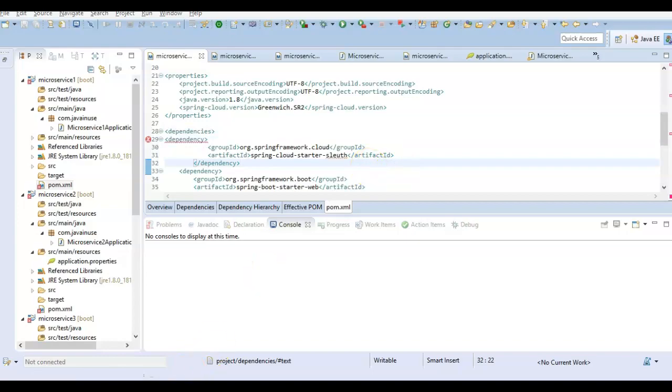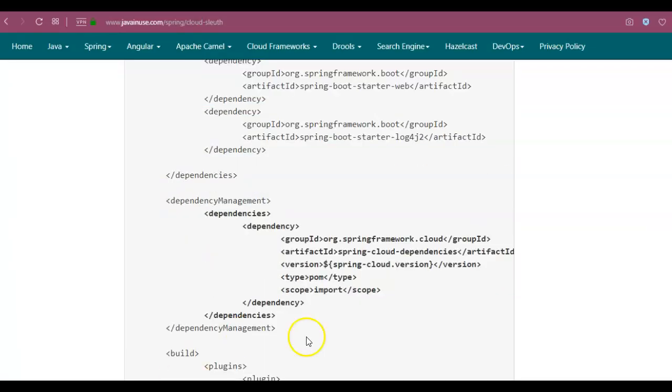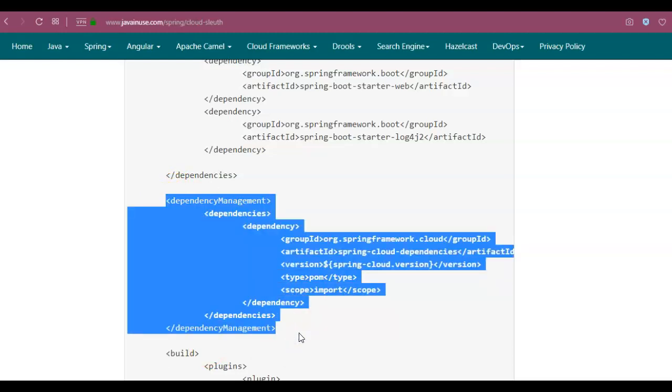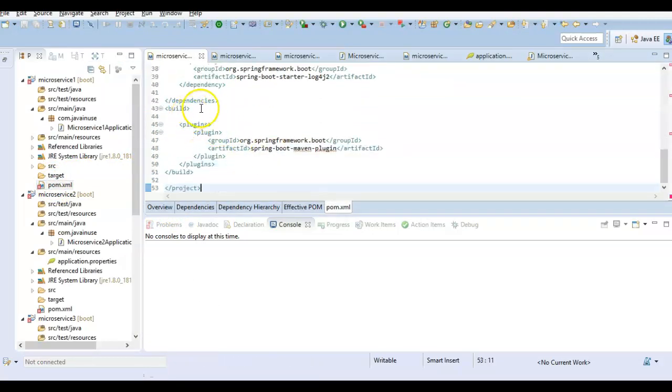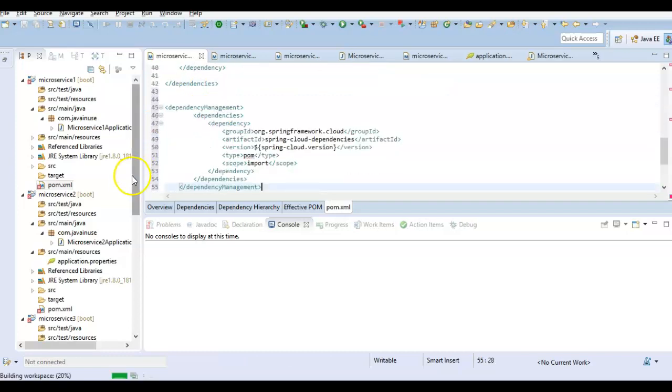Finally, we'll be adding this dependency management that is needed whenever we are using Spring Cloud. So add this section to each pom.xml. This will be after dependencies.